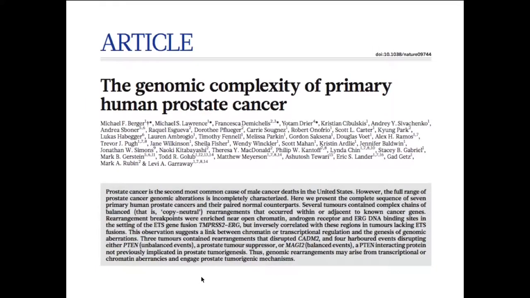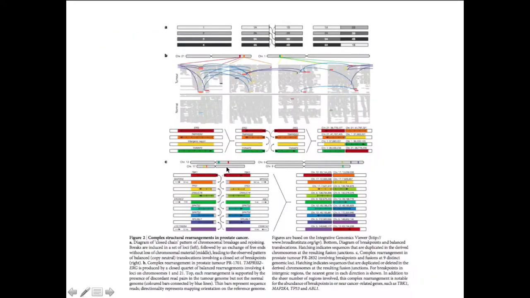Since then, as you may have seen from papers in Nature, Science and the New England Journal of Medicine, people keep sequencing full genomes, especially cancer genomes, and find very interesting patterns. This is a paper in which they use paired-end sequencing to identify translocations, sort of chain translocations, in this cancer genome. A very interesting type of analysis.